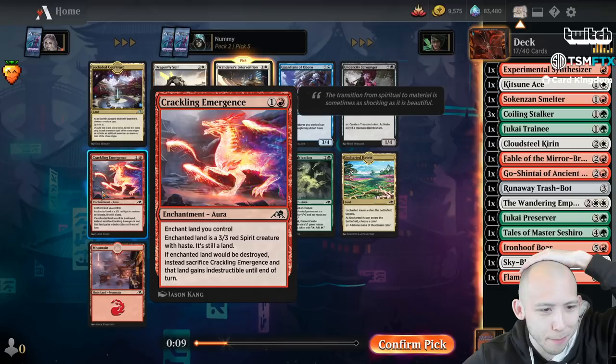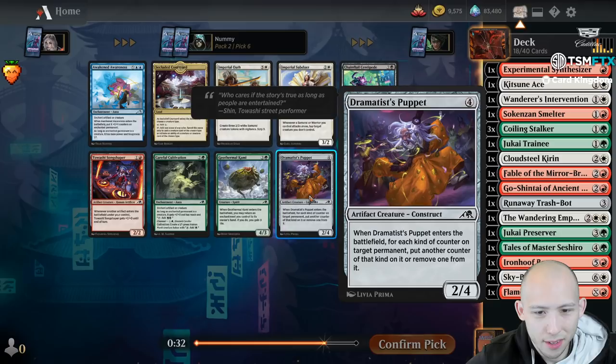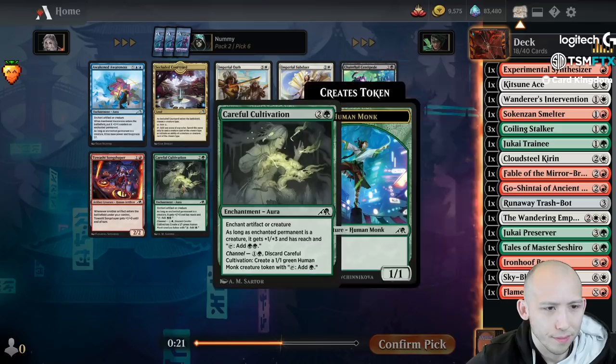Oh, this Crackling Emergence is good too. Wow, that's like the black Zendikar card. I can't remember its name now. Dramatist's Puppet. Oh, that's the Proliferator. Geothermal Kami. Gain 3 life. That's kind of value.